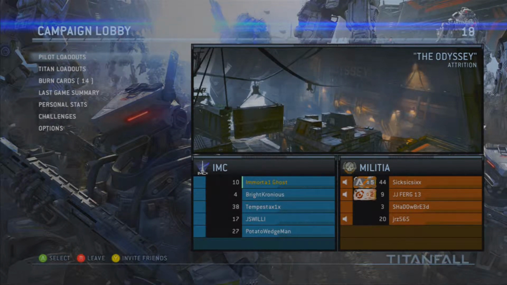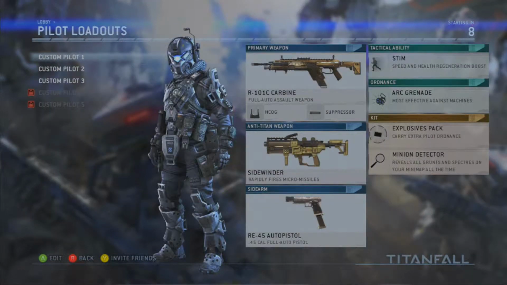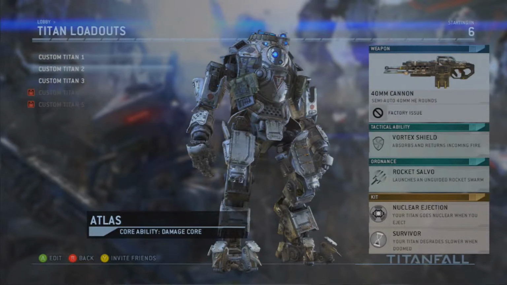Alright guys, so there you had it. There's the audio, the set plan for this mission here. Pretty much we have to go flush this guy out, kill him, catch him, do dirty things to him. And that's what we're going to do here. I went through, showed you guys my burn cards, my loadouts here for my pilot. And here's my custom Titans, or all my Titans all together. I like to stick with the 40mm cannon. It's the most effective gun in my opinion until I obviously unlock more Titan weapons, which I hope to do for you guys during this campaign.